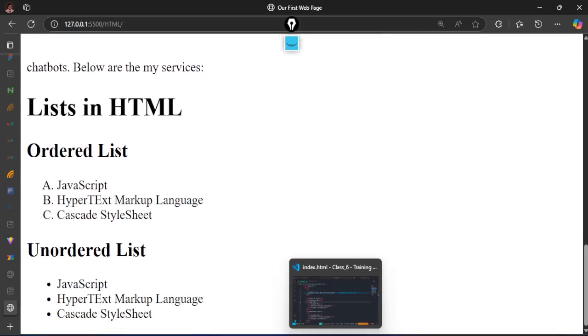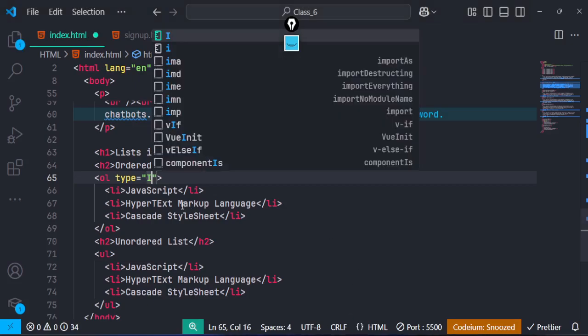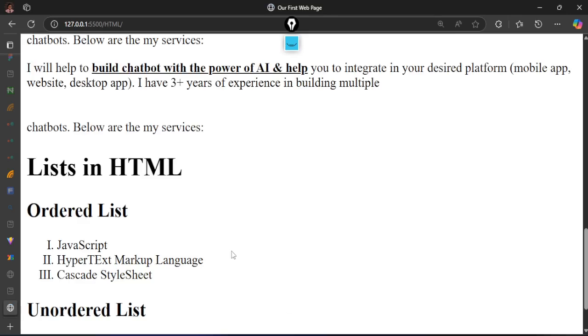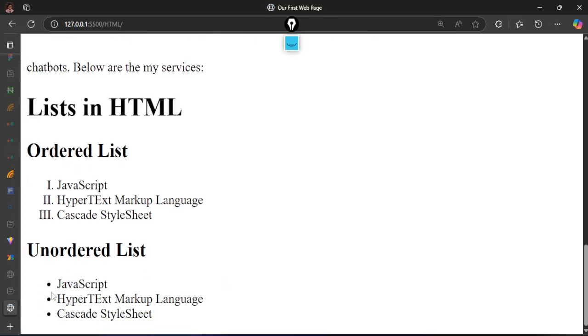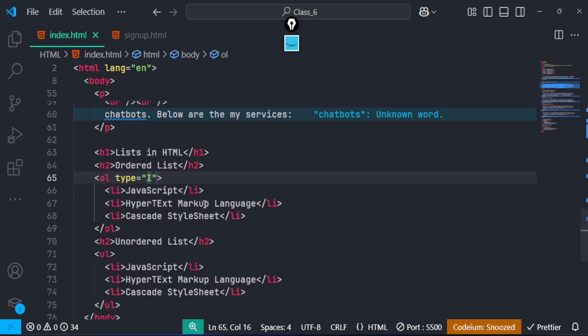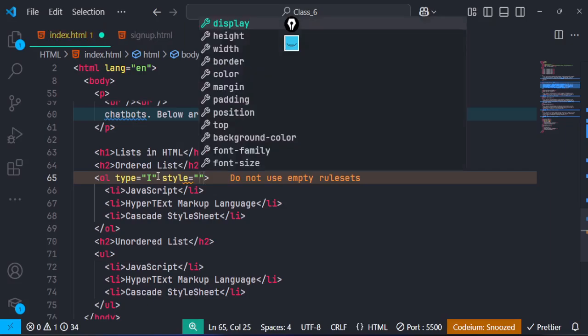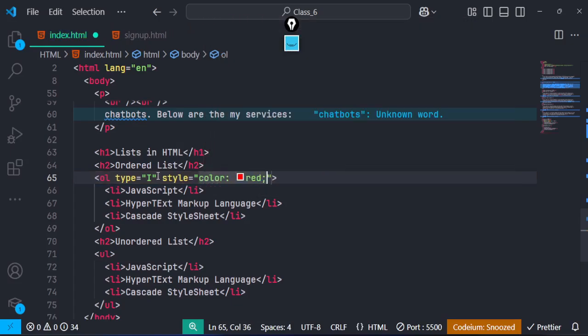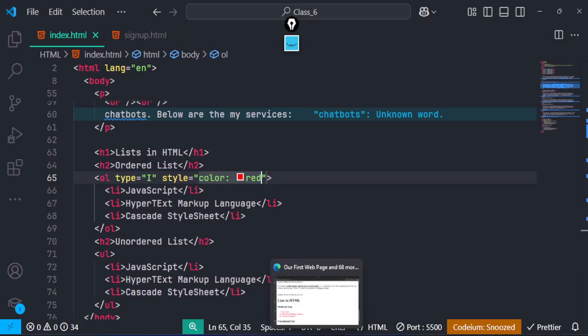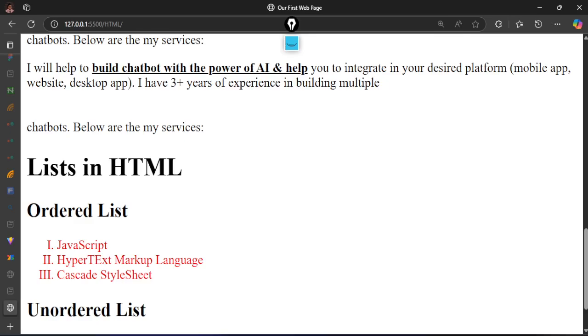So here I can just go back again. Instead of using this, we can use I, which is not one. Oh, this is I, which means Roman figures, like that. But you can't do it with this one. This one is using bullets, so you have to do it from CSS if you want to change it. And we have an attribute for applying CSS, and the attribute is known as style. And whatever value you are giving here is what you want to change on that element. For example, now I want to change the color to be red, not what is there currently. When we get to CSS, you will understand it better. And you can see now it has changed from the color black that is here into red.